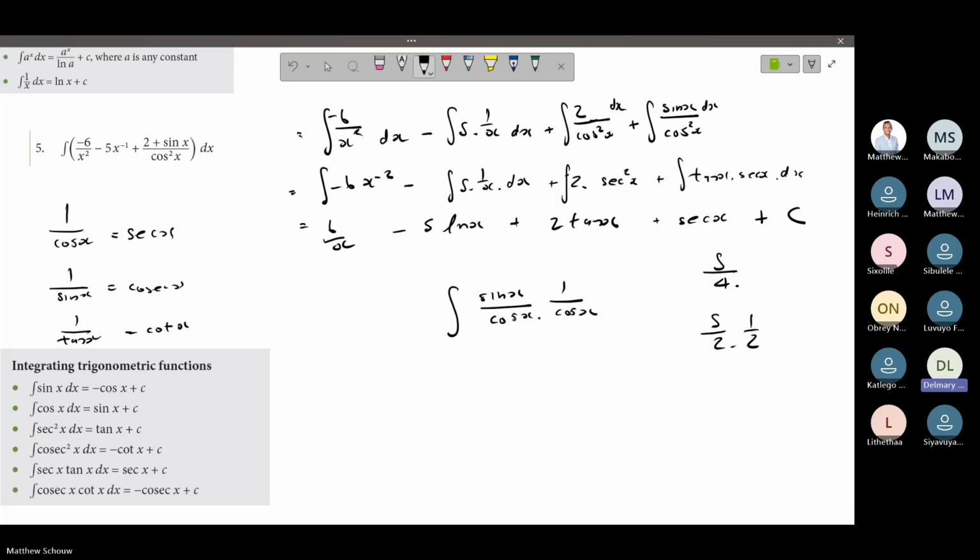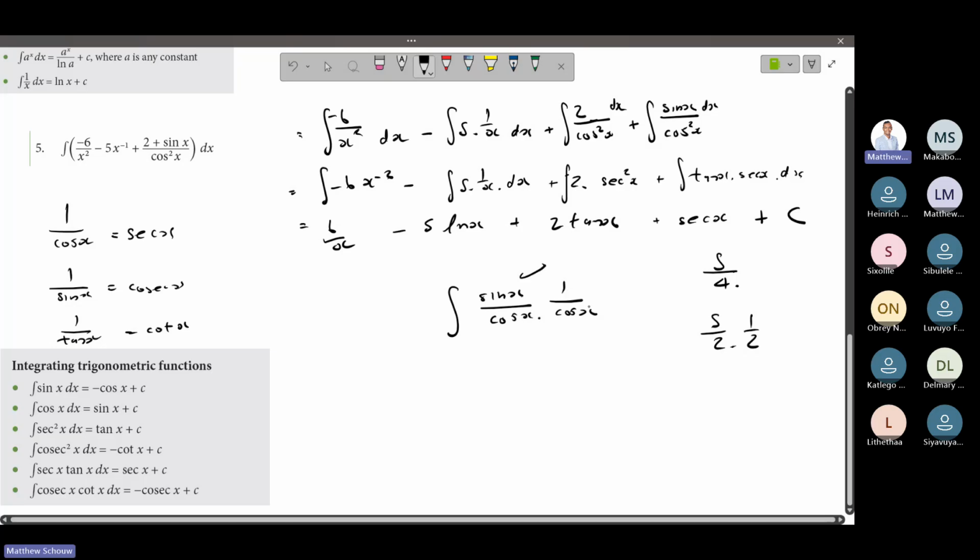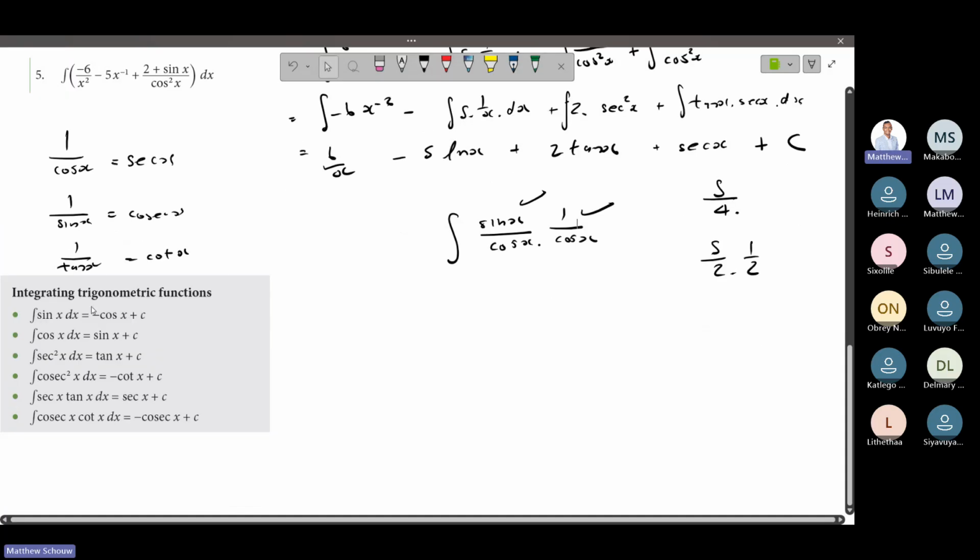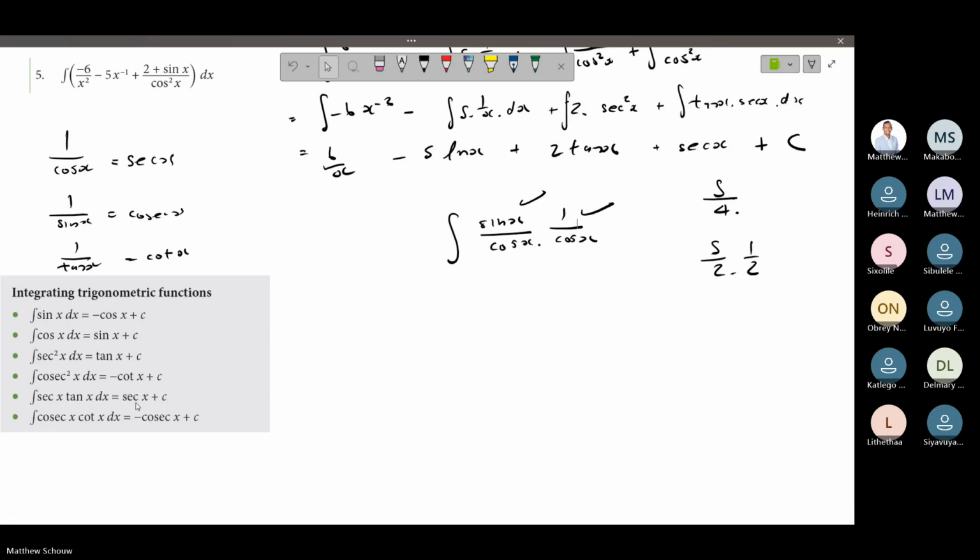Yeah, but the integration part, I'm lost there. Okay, that's fine. So sine over cos is tan x, right? You got that. Tan x, yes. 1 over cos is sec x. Got that as well. Yes. Okay, so the reason why I ended up like that is because there is a standard integral for sec x tan x. Are you with me? Okay. And so if I integrate sec x tan x, it will result in sec x. Yeah, exactly. Are you with me? I'm with you now.